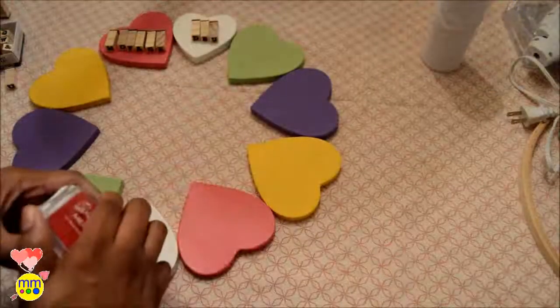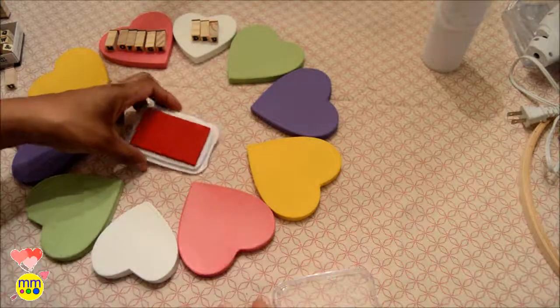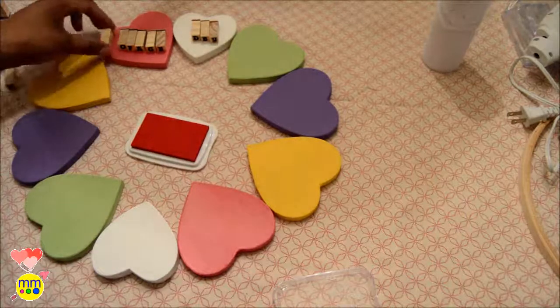I use the alphabet stamps and permanent ink pad to add words to each heart. When you're stamping, don't worry if your letters are not perfect.